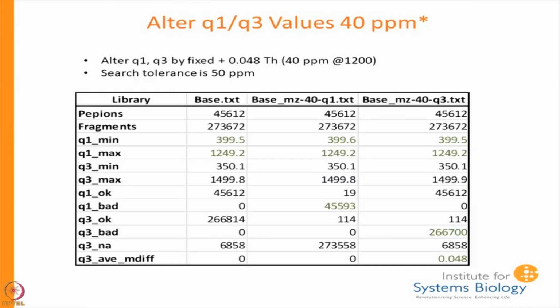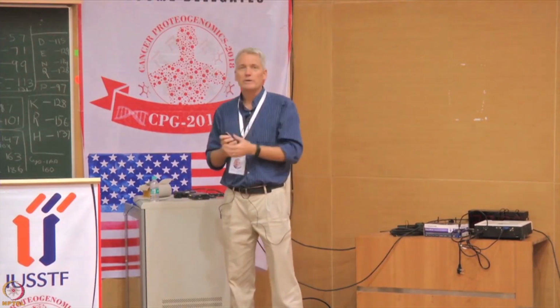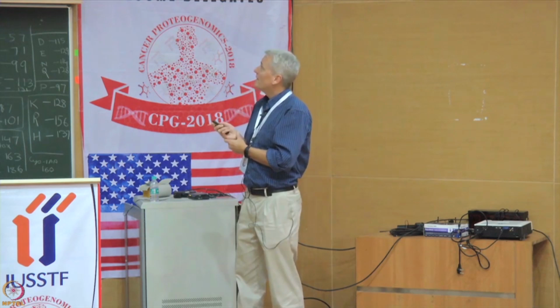So in a similar vein, basically we took the Q1 and Q3 values and modified by 40 ppm the Q1s, or we modified by 40 ppm the Q3s. So in this one, which would have more of an effect? We're taking these big Q1 chunks, and then we're basically fragmenting them all and then analyzing the Q3 versus modifying the Q3, which is actually what we're reading out. Who thinks the Q1 will be a worse thing? Q3 would be worse. And that is exactly right.